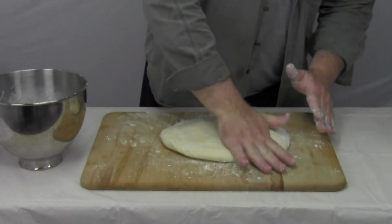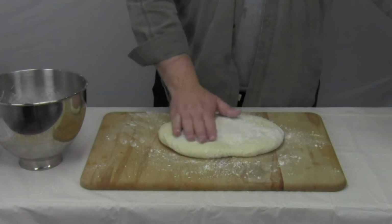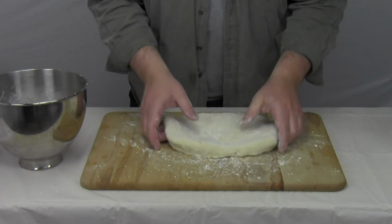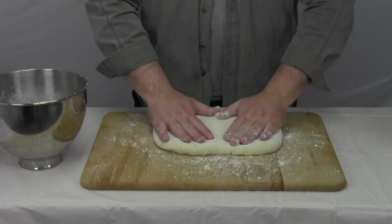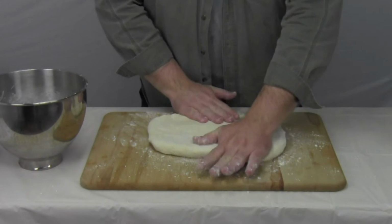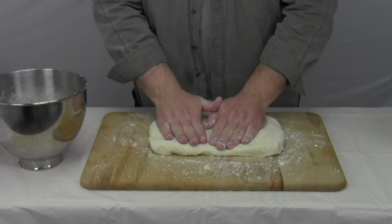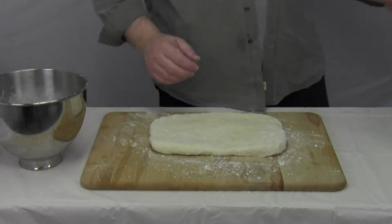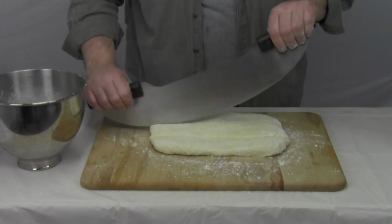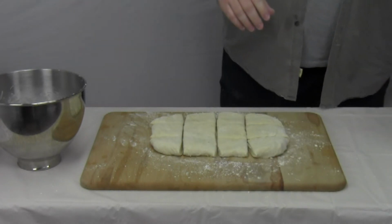Okay, I'm going to pat this sucker out. It says to use round cookie cutters or whatever, but in the picture it all looks square, so I'm going to cut it in squares. Trying to make actual points for it to fit inside the casserole dish. Alright, I got basically a rectangle. And this is where the freaking huge, bigger knife comes in handy. You make long cuts. Look at that. Easy peasy.